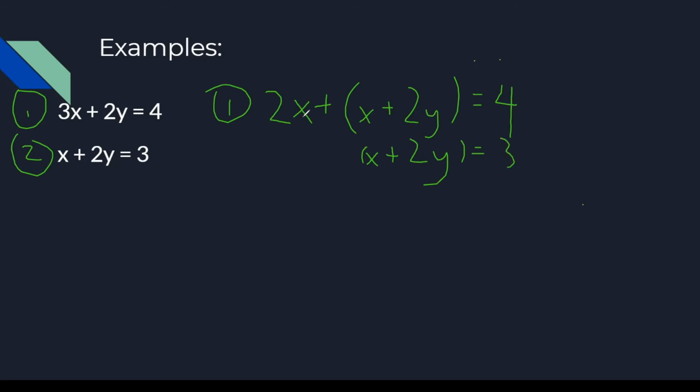Aiden, so do you see anything in common for these two equations? X plus 2y. Exactly. So we can substitute that in, right? So what do you get when we substitute it? Well, it seems like x plus 2y equals 3, so x plus 2y equals 3 in the equation. So 2x must equal 0.5. Exactly, okay? That's very good. X equals 0.5. Wow, Aiden, that's really good. Okay, so where do we go from here? Well, then we go back to the second equation.